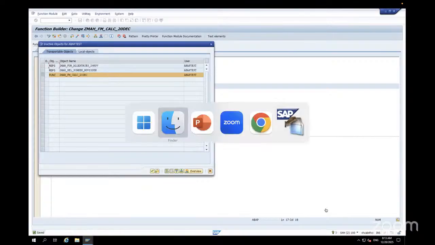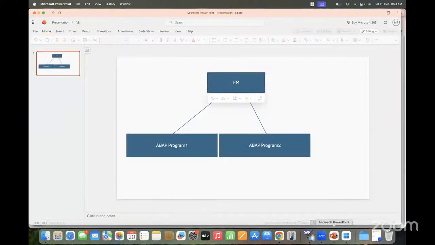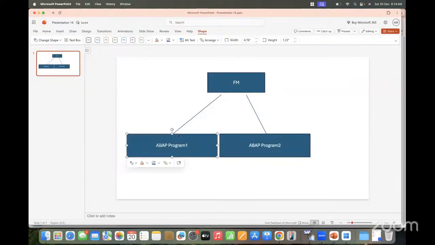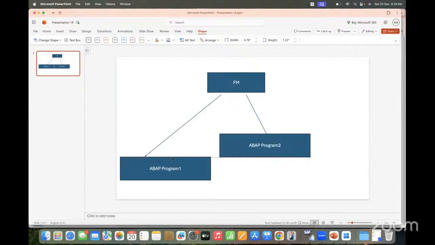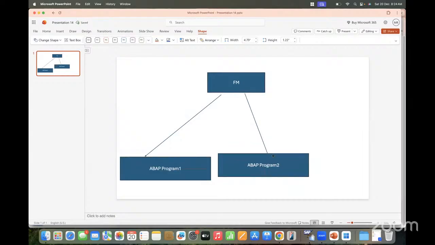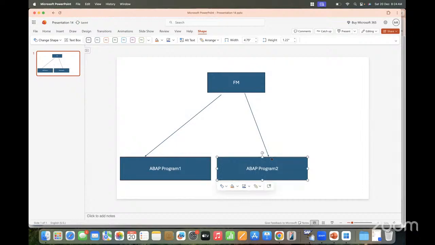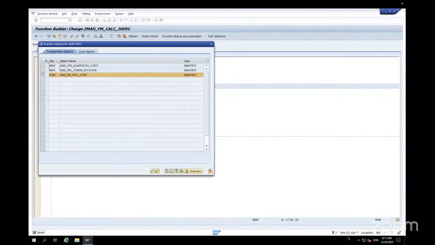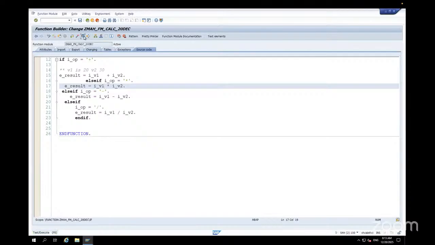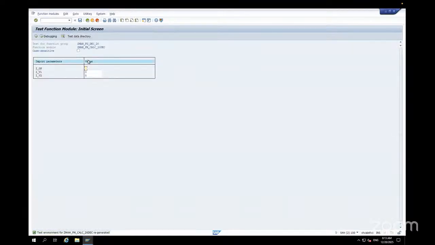Now in this flow, your function module is ready. This can be called from the program. You can also directly execute here. So you can execute here as well in the directory SC37. But that is for individual use, right? The user will not have access to execute the function module here. Directly you can execute here also. You can pass the value here, for example, asterisk here, and then maybe 10.